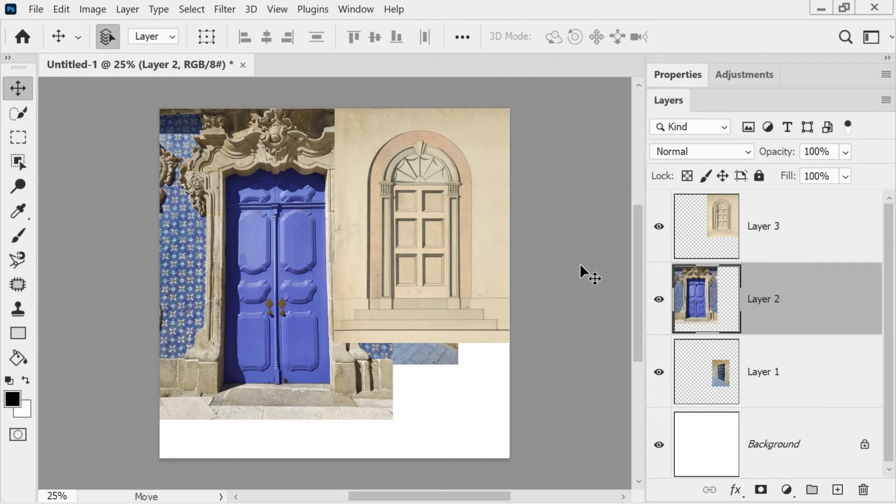In this video I want to look at how to resize layers. So for instance you can see that I've got a door here, it's too big and we might want to fit it in on the left hand side against this thing here. So a couple of different ways to do it.